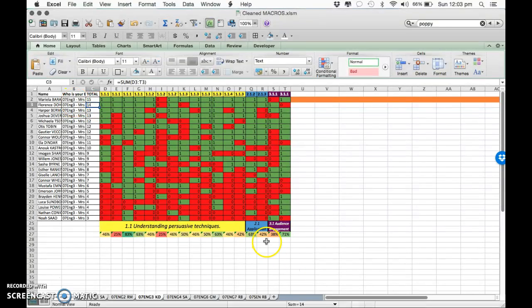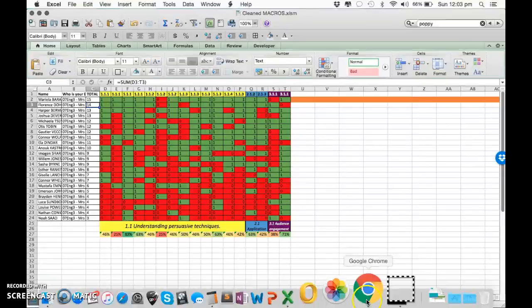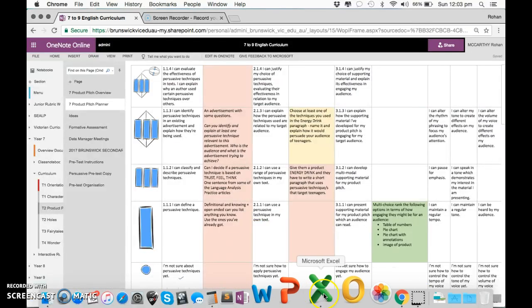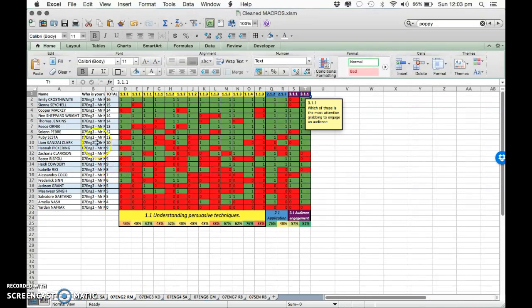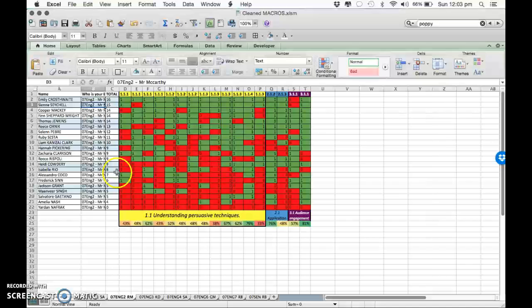Because my computer played up, I haven't been able to really do a whole lot of differentiation, but essentially what I'm going to try and do is put these kids together as I've grouped them here with these colors, and they're going to run through the same set of activities, but in future I'll probably take away some of the scaffolding for these upper kids and put more scaffolding in for the lower kids. But I think at this point I'm just going to experiment doing that verbally and spending more time in the classroom with these students.